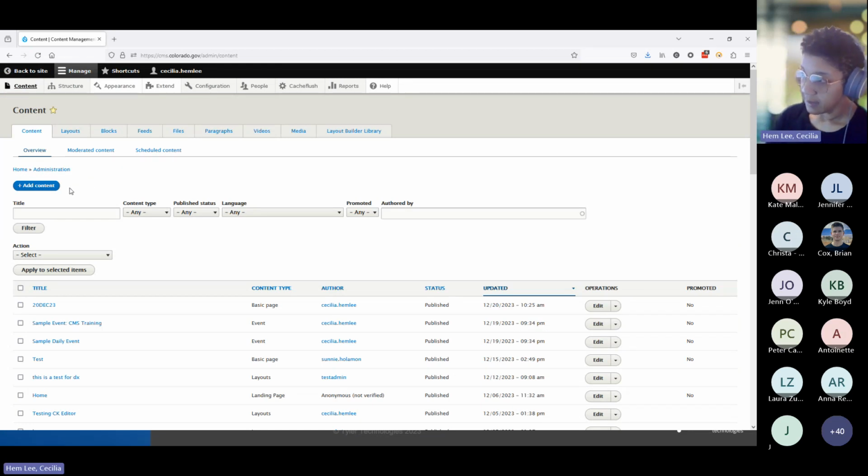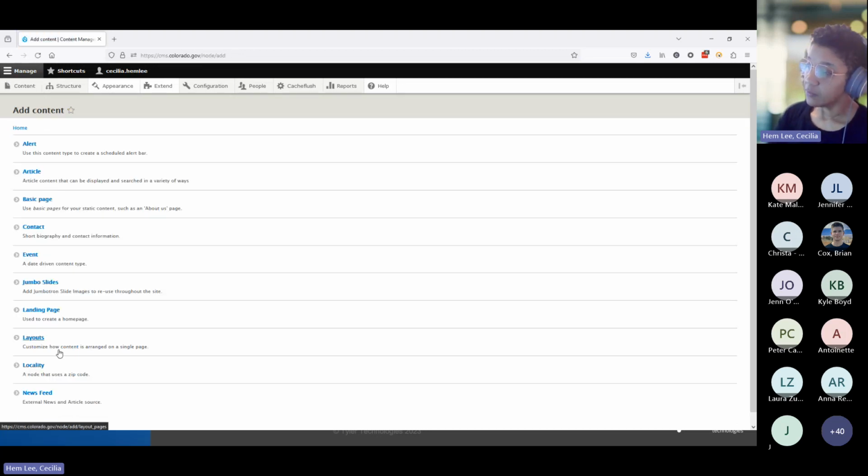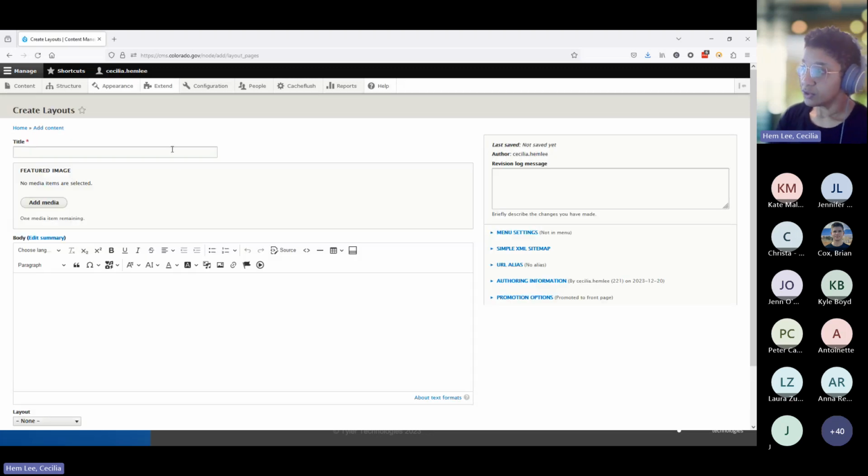Drupal 10 provided us the opportunity to bring in a new content type that mitigates a lot of the challenges that we have had with accessibility. And we are at the very beginning of our journey with Drupal 10. So what you see today is only going to be improved as we continue to release more code changes in the subsequent months. We have a cadence that we release code changes and updates monthly, usually on the first week of the month, but it is a scheduled part of our process. The layout builder is the new content type that came over with Drupal 10.